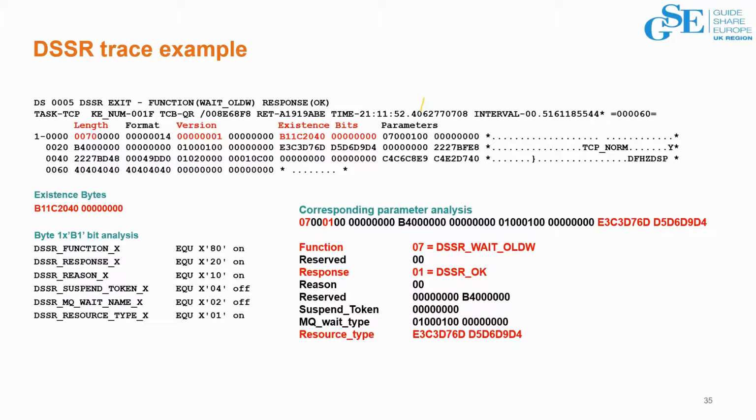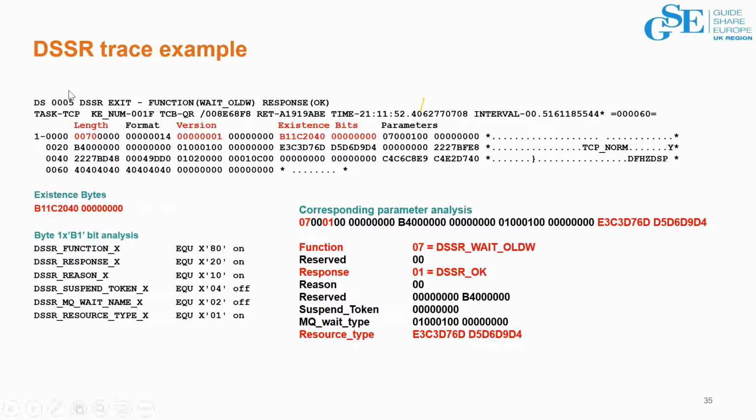In trace, right? In fact, if you ever look at a full trace, the first thing you'll see is the data area, the very first data area that you get back in full trace is the parameter list. If you look at any domain gate call, right? So this is a DSSR. So if you're looking at this full trace entry, this is the trace point ID, DS0005. This is the module. Remember, just stick a DFH on the front. That's the module you have.